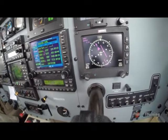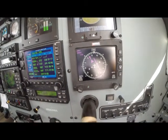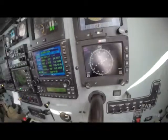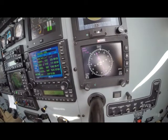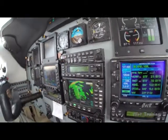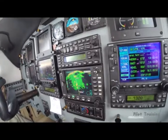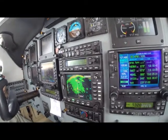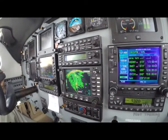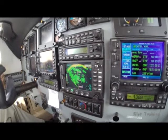November 47 Hotel Pop, Orlando Executive Tower, runway 7, clear to land. Clear to land, 47 Hotel Pop. So, loc centered, glide's present, not alive yet. So the next thing we're looking for is the glide to go from armed to active. Yep. And everything is done. We're on speed. All the flows are done. You might double check DA or something else that you need to know. It's 300, 306.